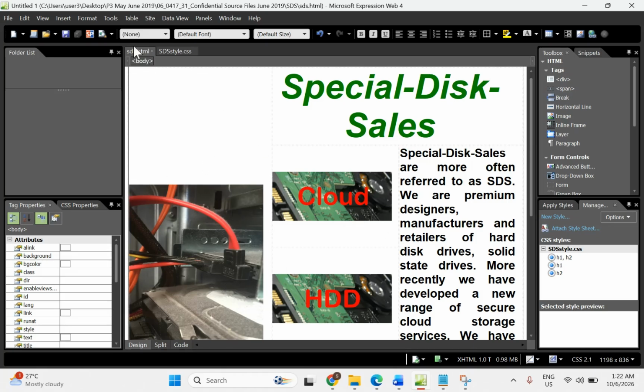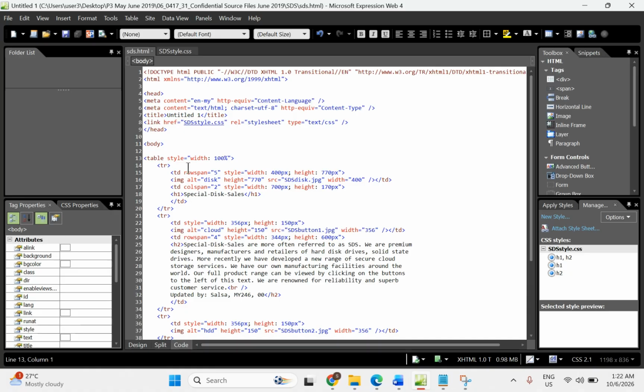Let's go to our HTML file and check the code. I just want to see the top here, because when using Expression, sometimes by default they add this with 100%, which means it will take the full page. So I will delete this.